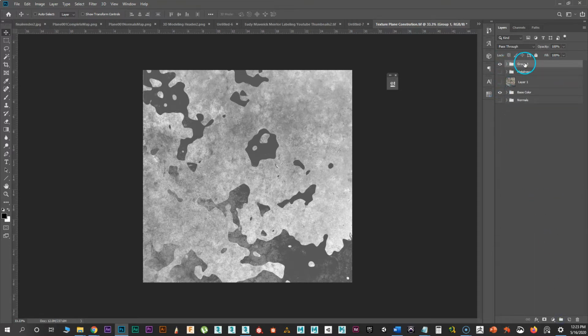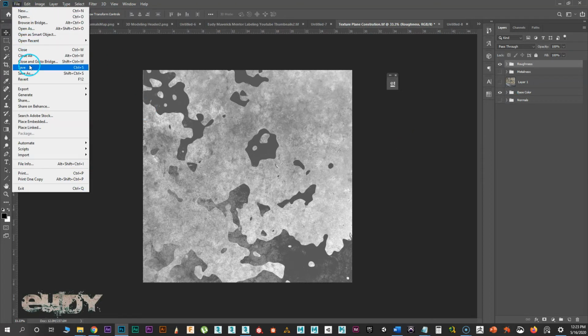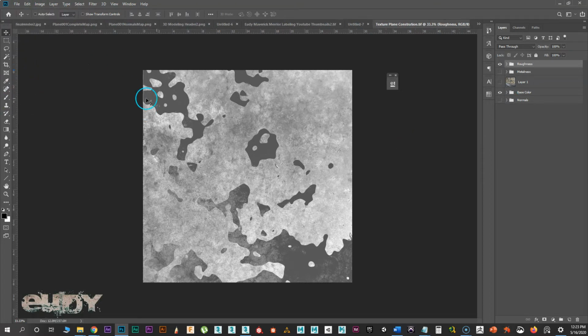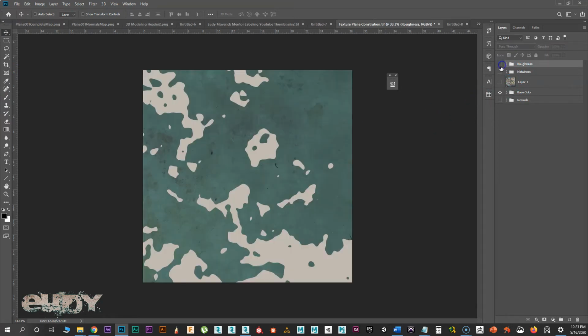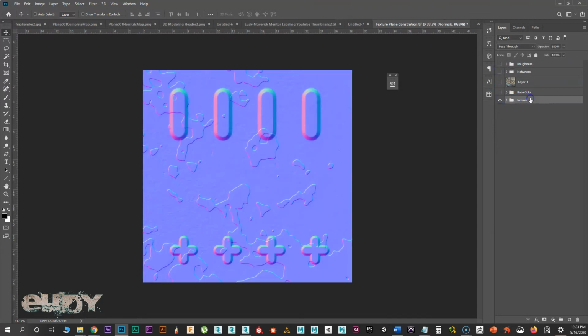Okay, and this is my roughness folder. Then let's save that back to my construction file. And so roughness maps, metal maps, base colors, normals. There we go. That's your PBR workflow.